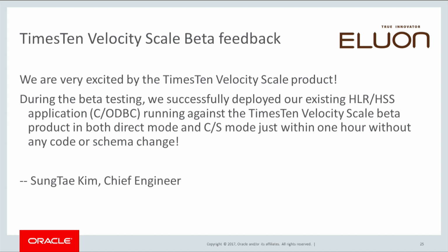What was interesting was they were an existing TimesTen customer. They took their existing TimesTen schema and application, ran it on Velocity Scale. And what they were saying was, within an hour, they had it up and running with no change to their code or schema. So that was one of our design goals. It's easy to make a new thing, but if you've got a new thing that nothing works for it, that's a challenge because you've got to figure out how to use it. So our design constraint was make it compatible with the old stuff.